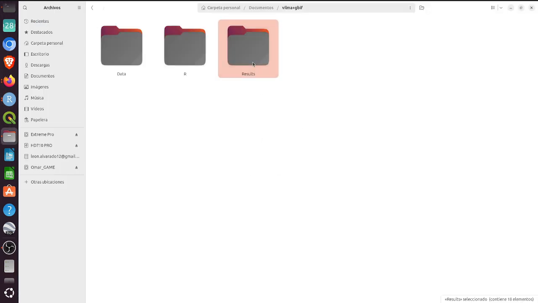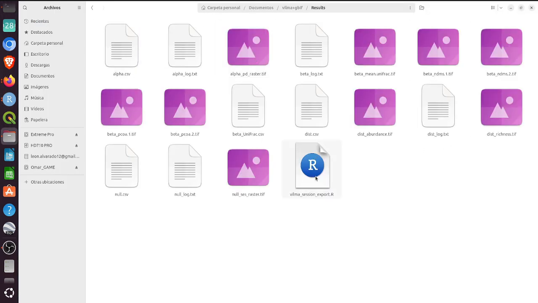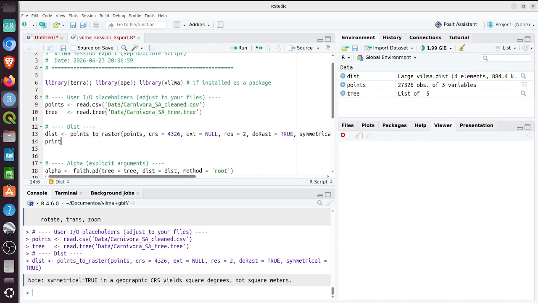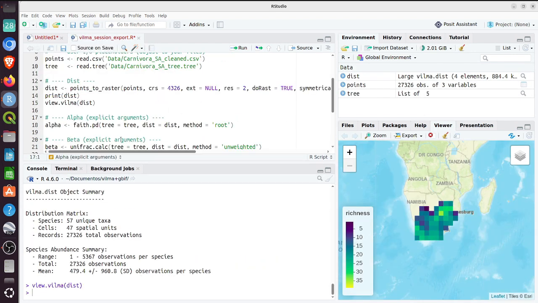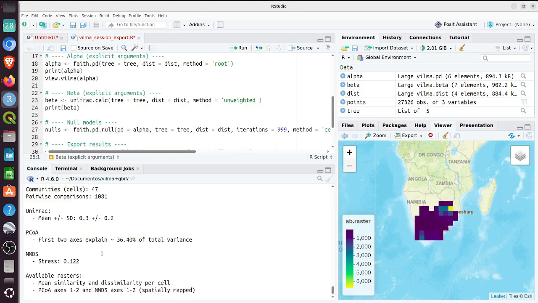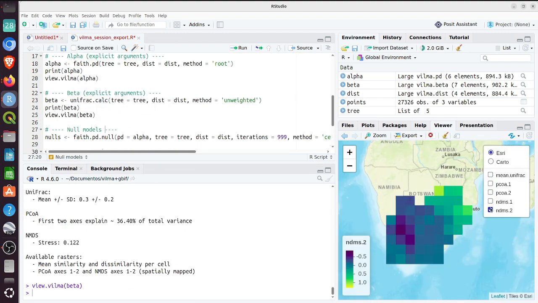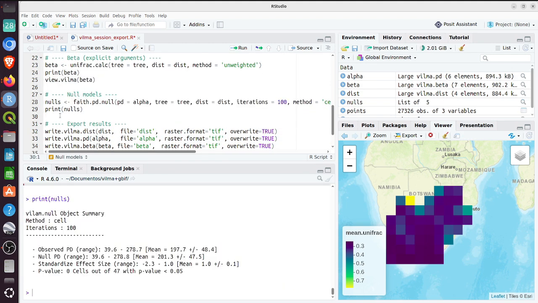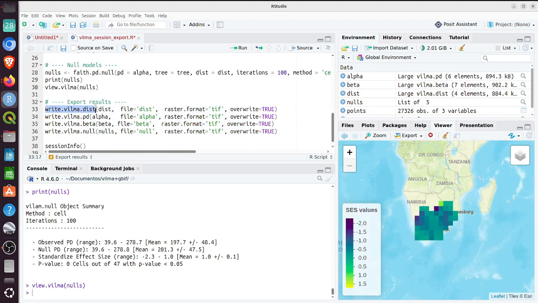So, as you already saw, with 2 files, GBIF occurrences and a phylogeny, you can obtain different spatial files with a lot of evolutionary information that you can continue using in research, planning actions, conservation, and other applications. That's the main idea of vilma. To use occurrence data and transform them into spatial evolutionary information in an easier and more accessible way.